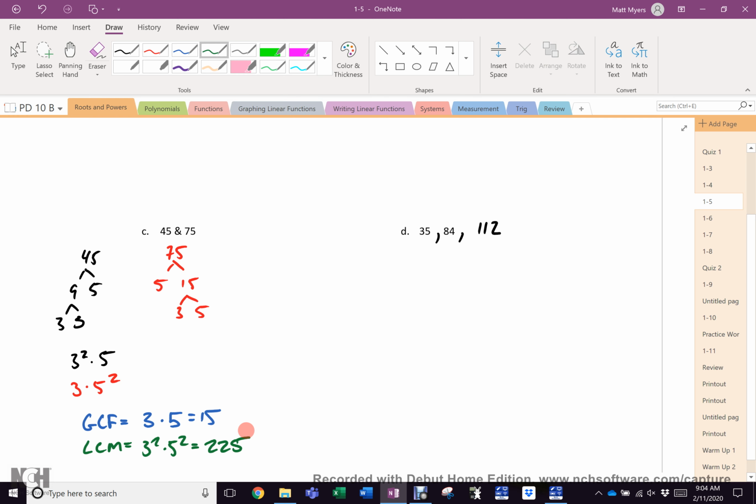Roy? 112. All right, what is the LCM for C? Lockhart? 225. What is the GCF for C? Abby? 15. Absolutely correct, Abby. And bonus points for not being all like certain other people I could mention. All right, start working on D.